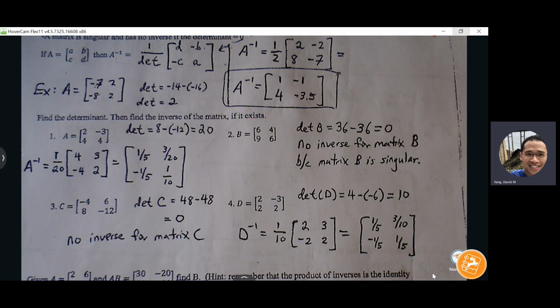And then the 2 and -3, you're going to keep those numeric values there. You're just going to change their signs. So this 2 becomes a -2, and this -3 becomes a positive. Okay. Distribute that 1/10 through. I get 2/10, 3/10, -2/10, and 2/10. Those all reduce down to those fractions there. If you don't reduce your fraction without a calculator, I'll still give you credit. Okay, but I just took the time to reduce.